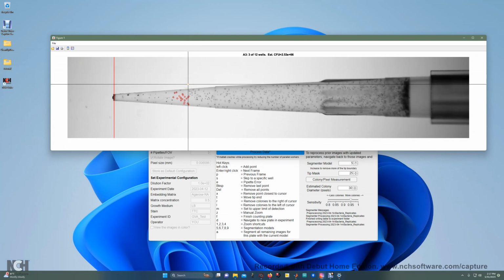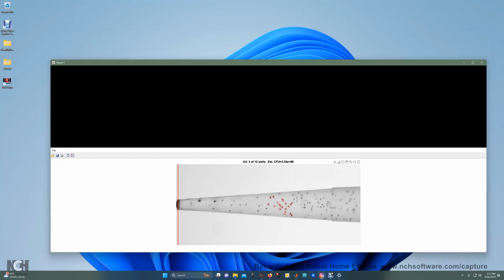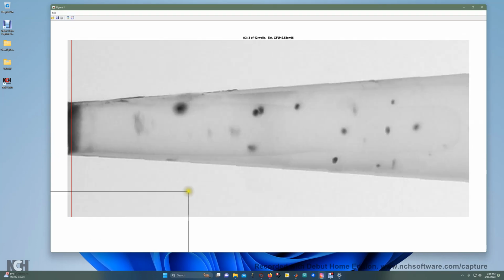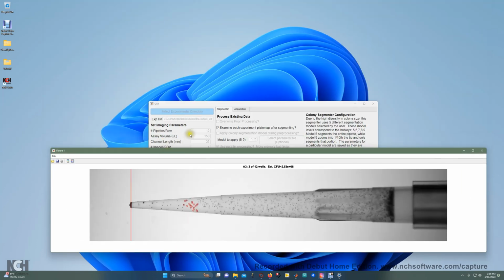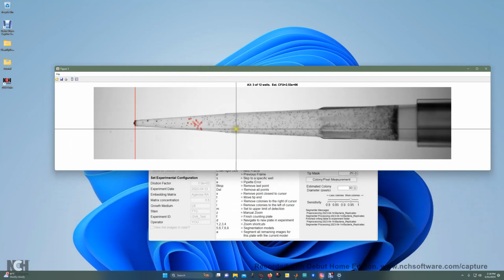Just like S allows you to skip between different wells, D allows you to navigate to different directories within all the process data. And then the zoom and segmenter model shortcuts. So the zoom models are helpfully coded 1, 2, 3, and 4. 1 is the whole pipette tip. 2 is about half the pipette tip. 3 zooms into the last 1/8 of the pipette tip, and then 4 is the absolute end of the tip. These different zoom models are hotkeyed to allow you to move in and out quickly without pressing zoom.